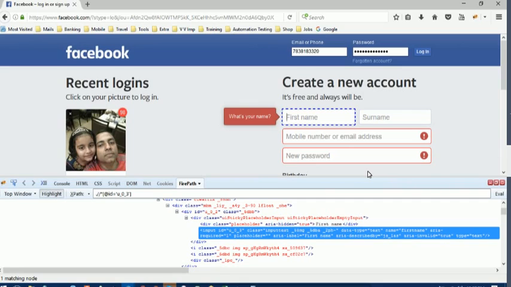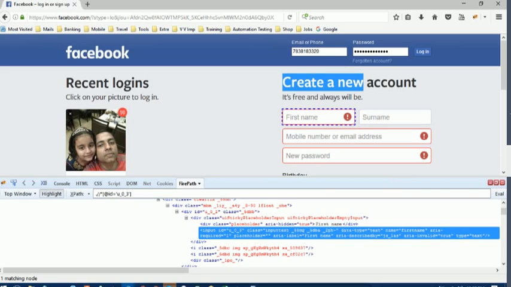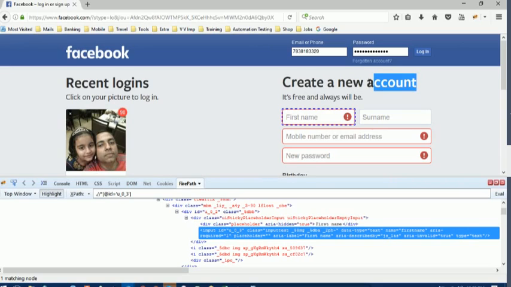It is better to assert the title to check whether the page has loaded or not, I guess. Yes, there are multiple ways. He is asking whether this text is present on the particular web page or not, so that he can identify whether the page has loaded. Yes, it is a better idea to assert, to verify the title, and the title is a text. That is advanced level, so I'm covering from the basic level.